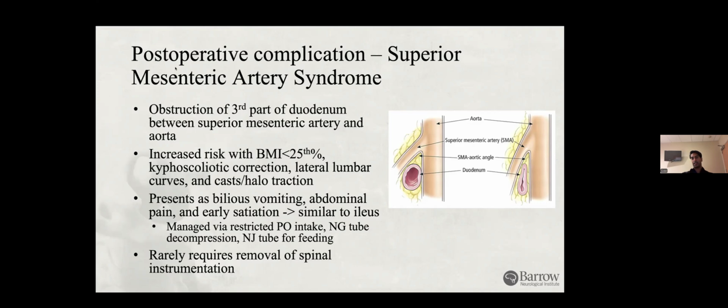and also be managed quite similarly, with decreased PO and then an NG decompression. But luckily, it doesn't really require removal of spine instrumentation. This is why it's very important that before leaving the hospital, we confirm that a patient is keeping food down. And honestly, this is why it's in general a good idea to observe patients for at least a couple days, to make sure that this syndrome doesn't develop.